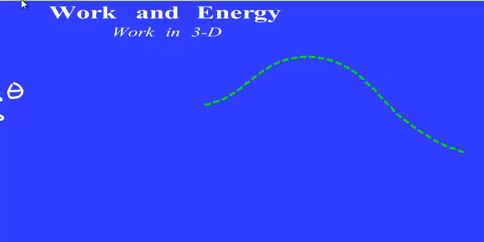That would be the displacement, for which we often use the letter S if it's general. Let's say there's some force acting on it in some other direction, not necessarily parallel to it, maybe the force is like that. How do we calculate the work in that situation? Well, we're going to have to do this thing called the dot product.